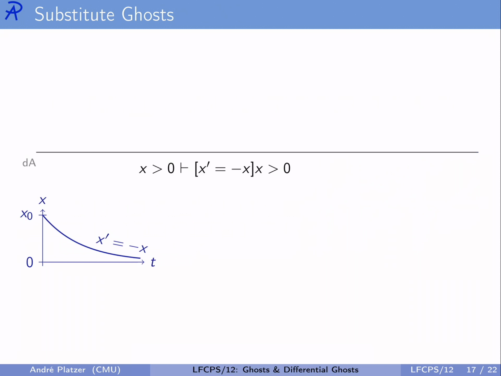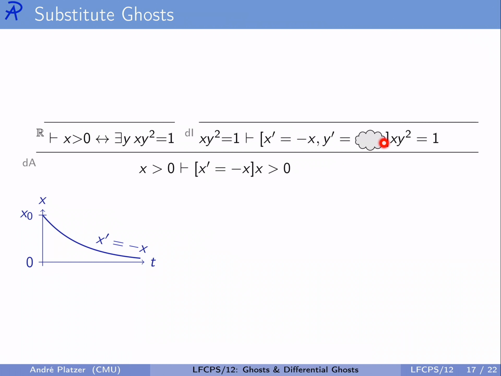Having seen how useful differential ghosts are to prove properties, the curse is that you need to dream up their differential equations. Well, that's also their blessing, because you can dream up their differential equations. So whenever you're infinitely creative, you can do infinitely useful proofs. But how do you come up with the differential equations in the get-go? Remember back the exponential decay example.